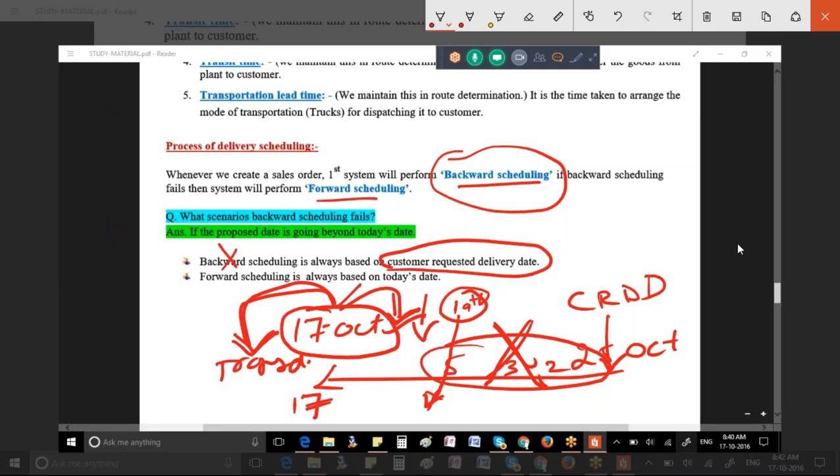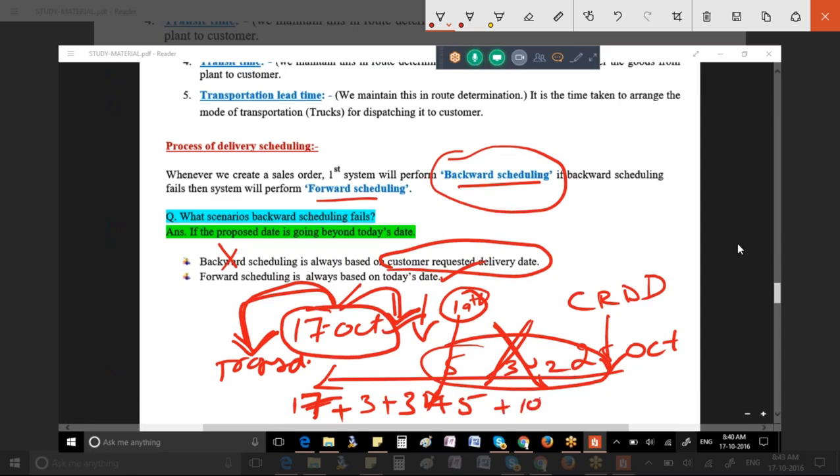So here let's consider the order creation date itself. When backward scheduling fails, the system takes forward scheduling. What is forward scheduling? It is always based on today's date, plus loading time 3 days, packing time 3 days, plus transit time 5 days, transportation lead time 10 days, like this.